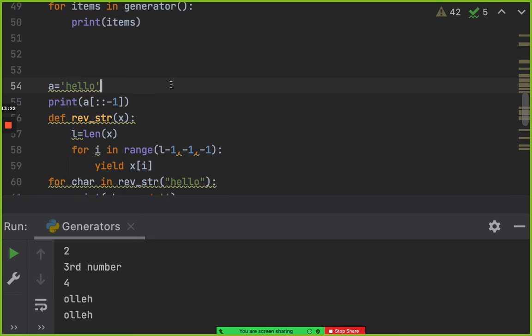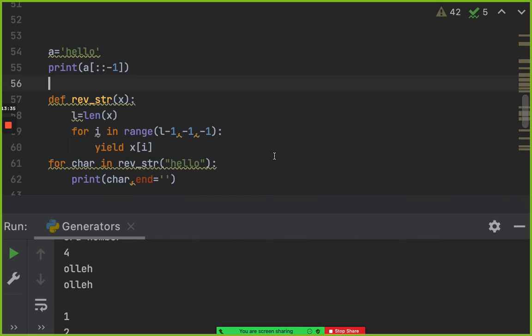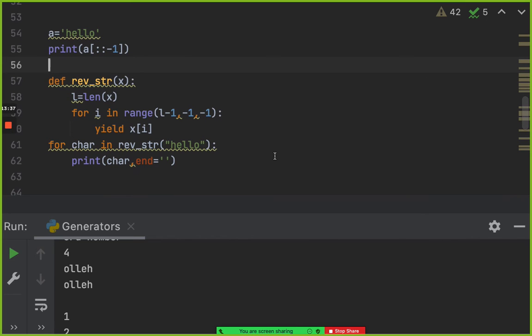So now I have taken something called hello guys. So if I want to print in a negative way, you already know that when we do a range index, you would get hello, all this stuff. This is one way to write it. But what if you need to define a function where you need to write the reverse of a string without using any particular indexing or slicing? So it's asking you to write a function like that.